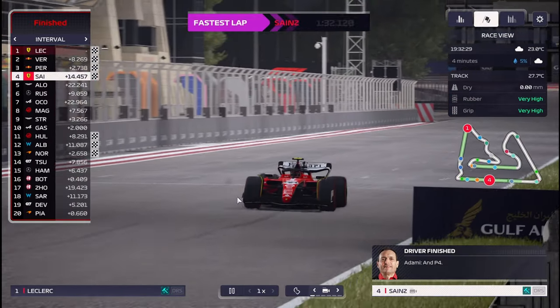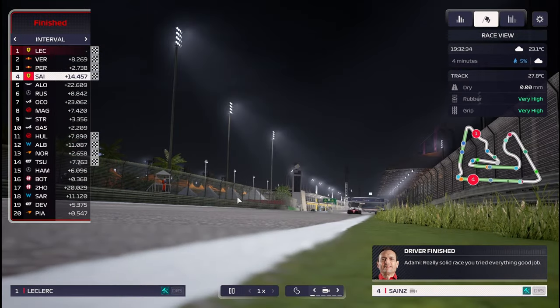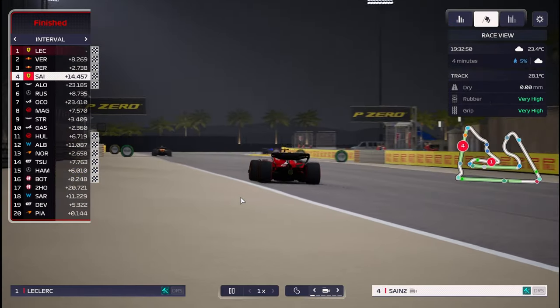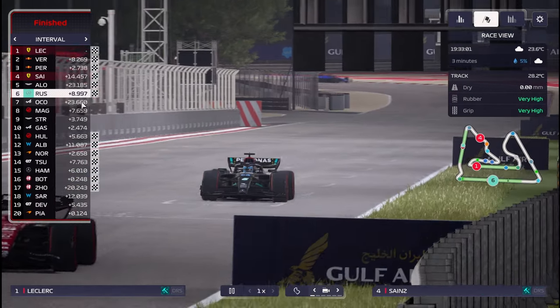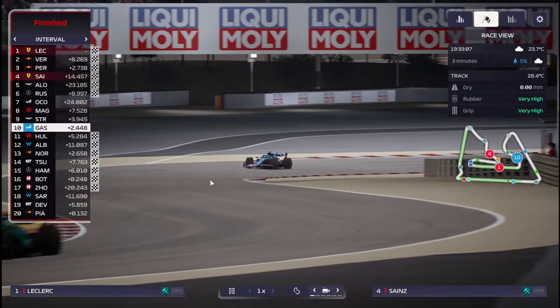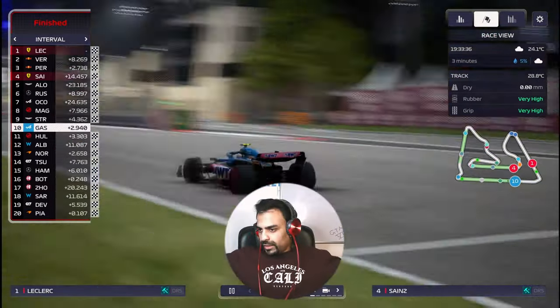Taking the front. And P4. Really solid race. You try everything. Good job. Yeah, I tried my best, guys. You did, trust me. Yeah, good job, guys. So we lapped everyone up to P11. Alonso, Russell gets 6th. Ocon is 7th, Magnussen 8th, Stroll 9th, and Gasly 10th. And that is the end of the race. Okay, race finish.